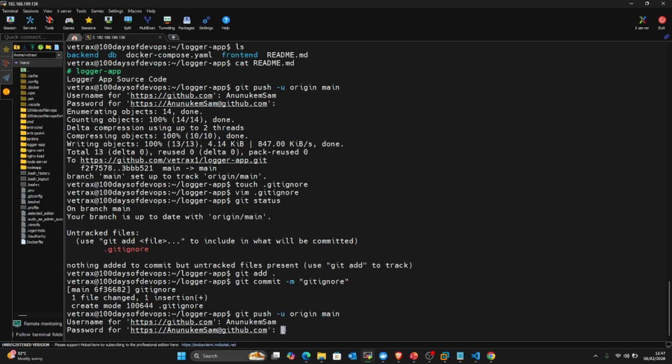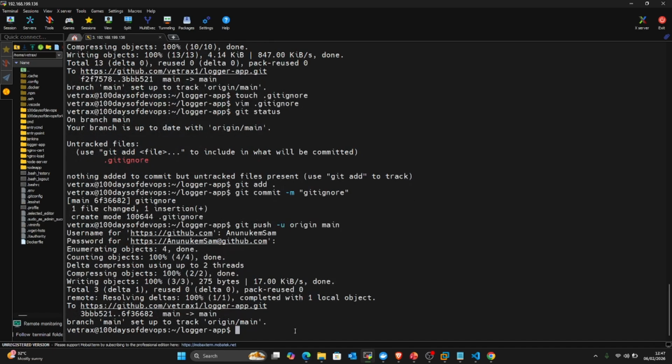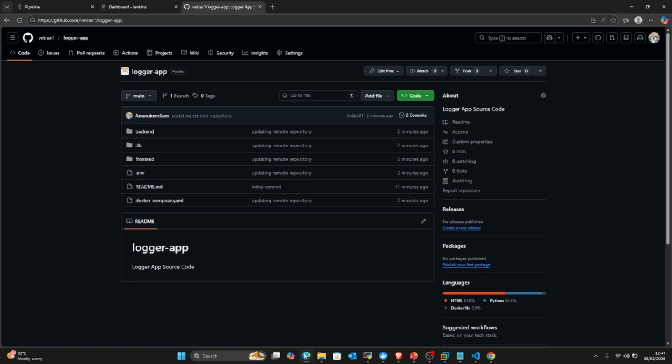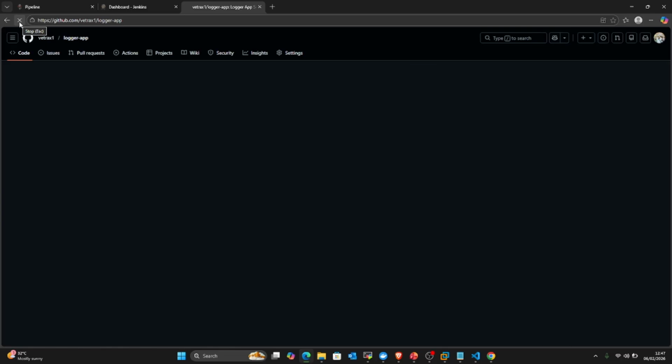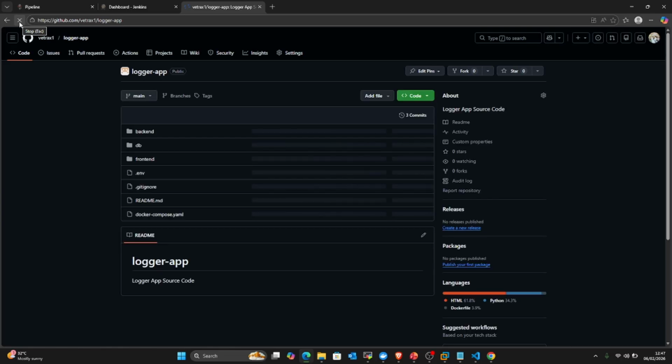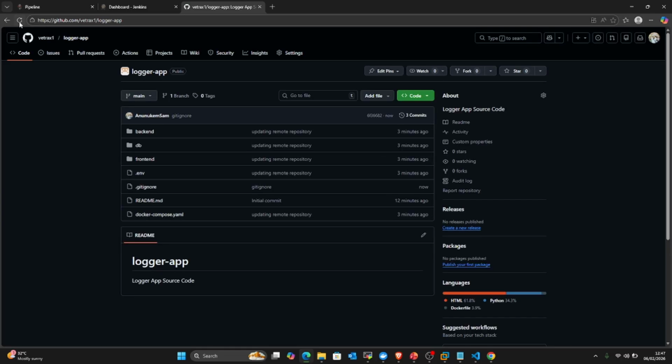There's a way to actually prevent it from asking for the username and your password every time. But I really don't want to do that right now, because this is not a Git video, right? I just wanted to push it to the repository so that I can start writing the framework and to confirm that Jenkins can actually reach my GitHub repository.